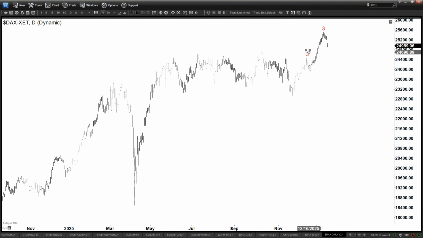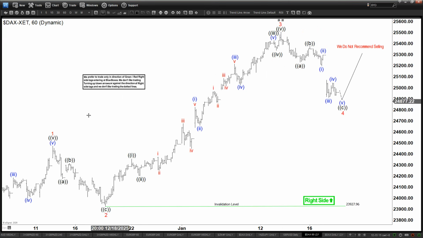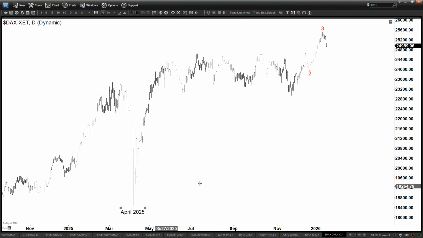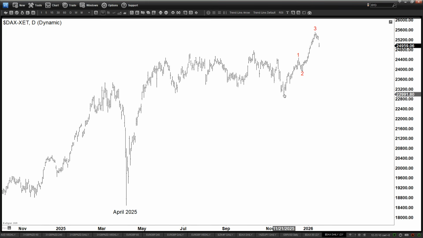So this is 3, this is 1, the same as this one here, and this 2 is right here on the daily time frame. So as you can see here, a couple of things, right? This low is the April 2025 low. I think everybody should know this date here. This is the low in every single world index. And then this last low here, November last year, is also the same in any index.